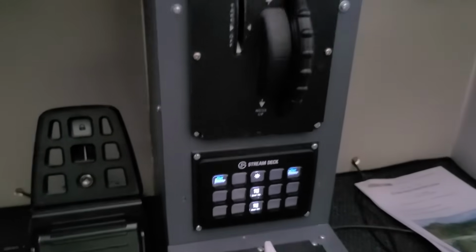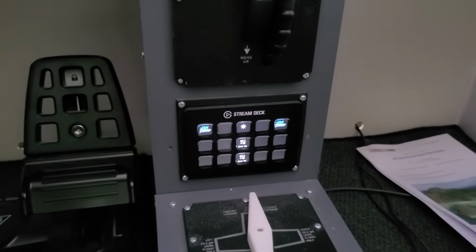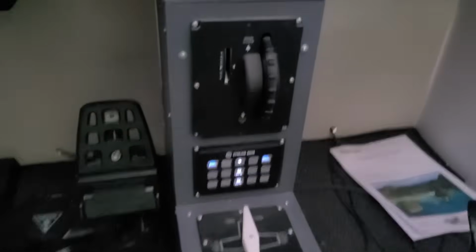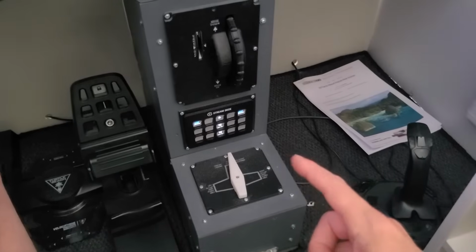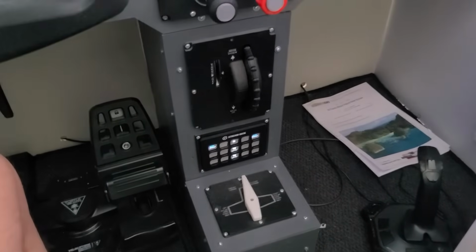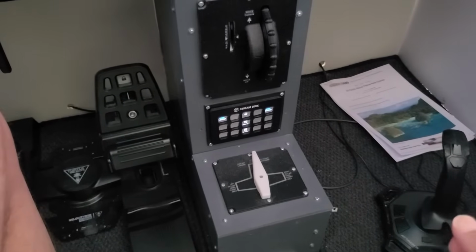Underneath that, as we look at the center console, I've got a Stream Deck, a mini one here. I don't actually use that Stream Deck as such. I'll zoom back a bit just so we can see it. I don't use that Stream Deck really in the grand scheme of things, because I've got a bigger one which I'll show you in a moment. But yeah, it's just there to effectively fill in a space.